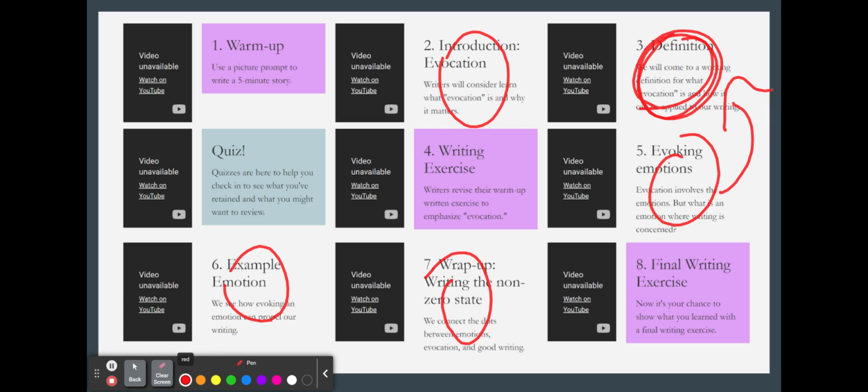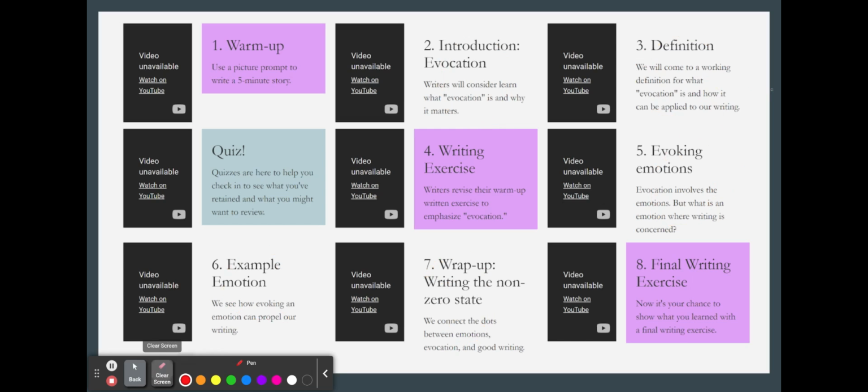Also, the advantage of online learning is if you don't get it the first time, you can go back to the beginning, hit the start button again, listen to it all over again, or if you forget something, you can always come back. It's always here. It's always available for you. All right. That's pretty much all I want to say about things.